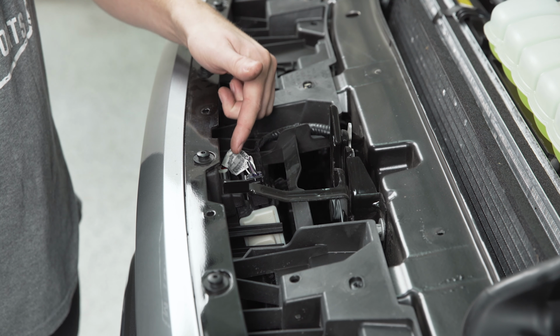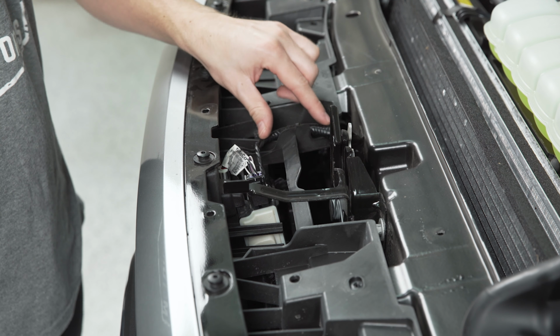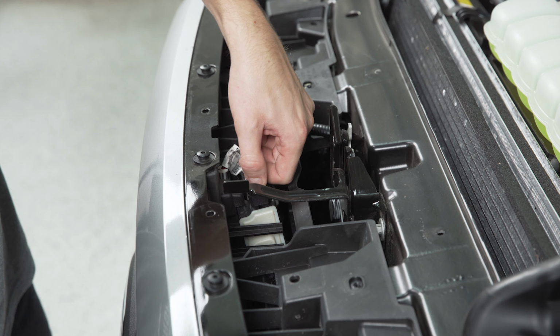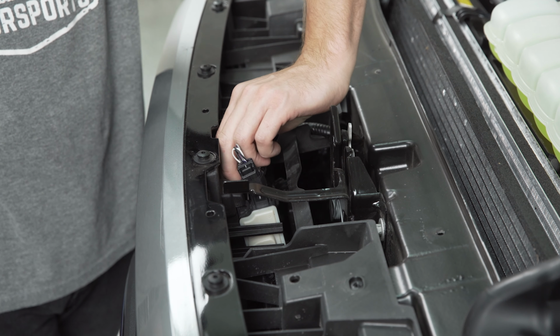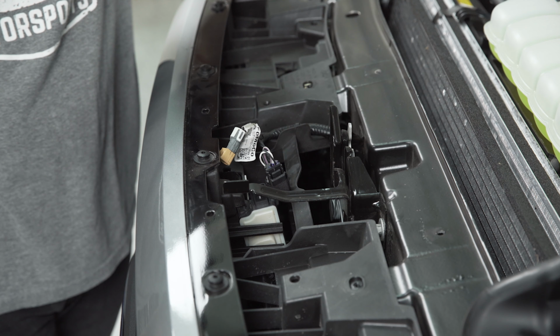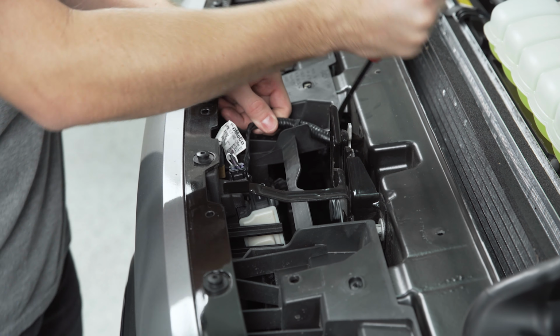Now we need to remove both of these wiring connectors going into the grille, and we're going to pop up the clip here that's holding the harness to the top of the plastic mount. So all you need to do is put your thumb here on the edge of the connector, push in, pull back, and it should come free. And then for the smaller connector, you're going to need to get your finger down to the tan part of the plastic, push in and pull up, and now both of those are disconnected. For the clip in the back, I'm just going to use the pry tool here to pop this out.